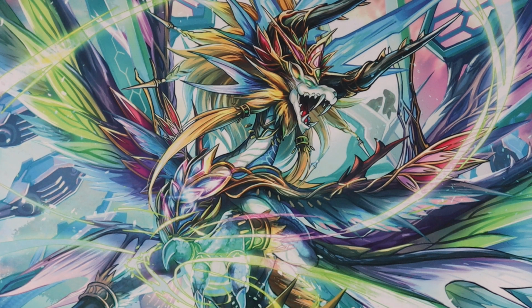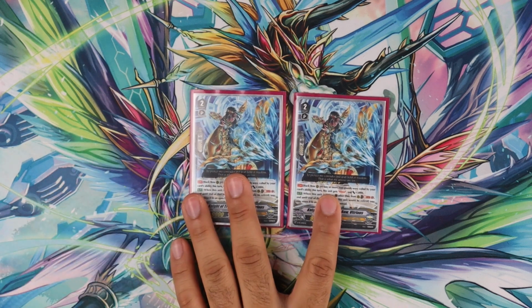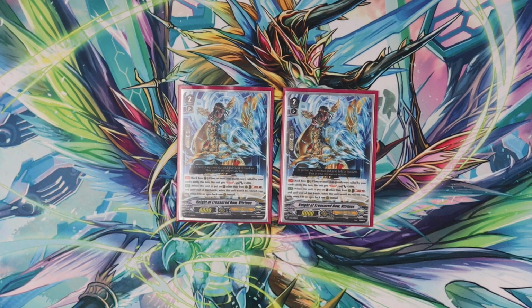Moving on to our next grade 2, and a new addition to the deck is 2 copies of Knights of Treasured Bow Vitriness. The Vitriness was a card that I discovered by accident, and it was a very happy accident as I didn't know this card existed. It is a promo card that I found out about later, and while we have another new promo card for Gold Paladin at the time of making this video, I'm still trying this one out.